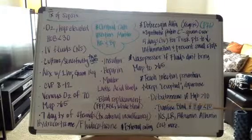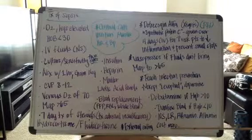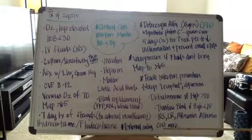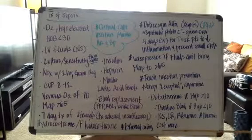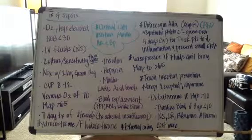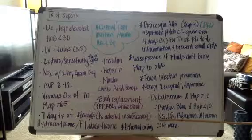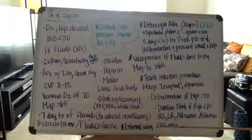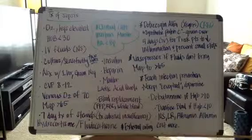And let's say all this works, and the patient's now going to be discharged to go home. Then you want to go ahead and teach them all those different ways to prevent infection. Wash their hands. Stay away from crowds. Eat a healthy diet. Rest, exercise, and basically all those types of things to prevent the entire situation from happening in the first place.